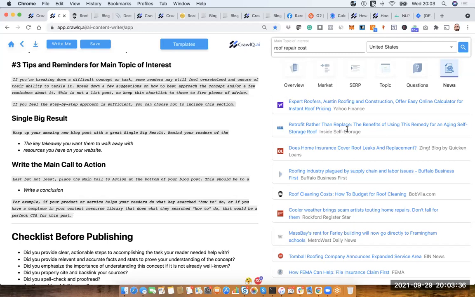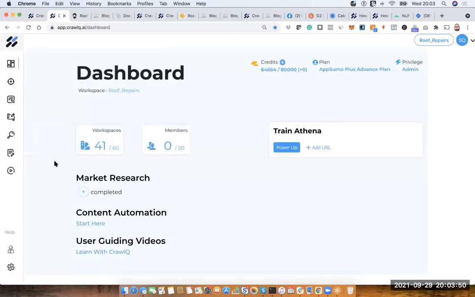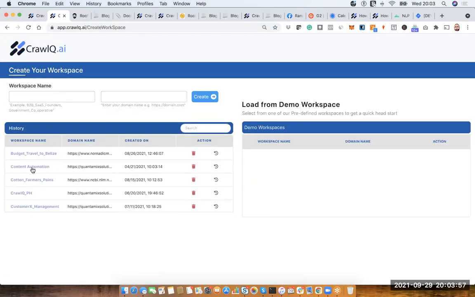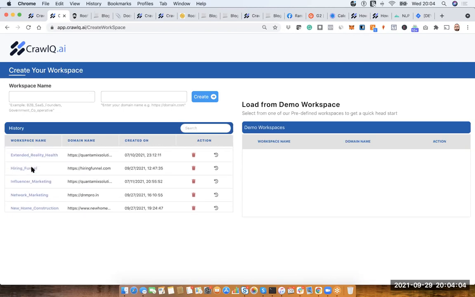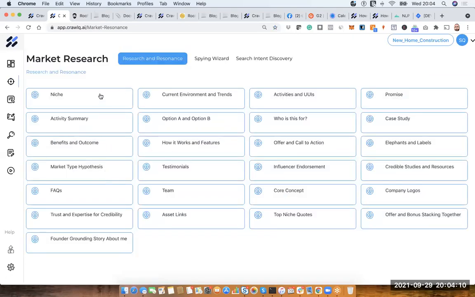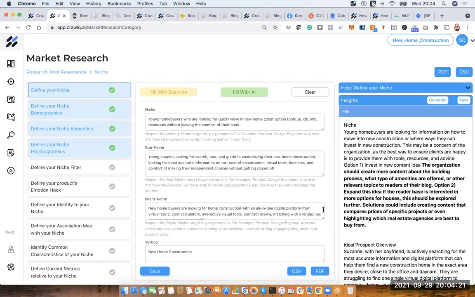Right. And we can go on and on with it, because there are just tons of ideas and information in here, different ways you can take it. But at least now we've demonstrated from the start, from the concept to the niche, how to start putting together and executing an article or a piece of copywriting information that you can write for your client. Now, obviously, if we were going to put together a sales email for roofing companies to bring them in as a partner in our network, then we would have gone about this a little differently. The roofing owner would have become the persona, et cetera, et cetera.